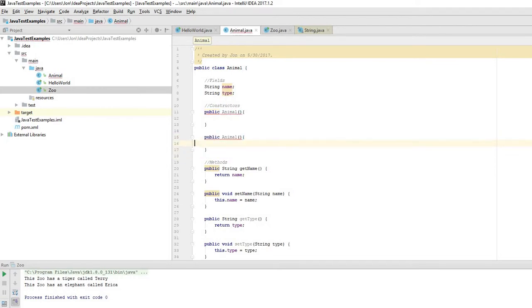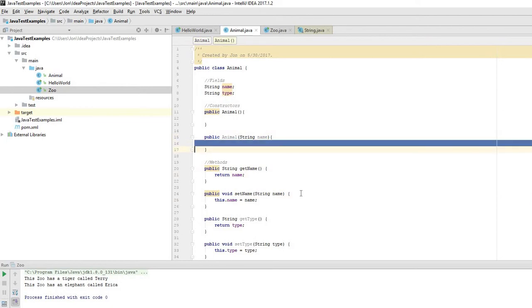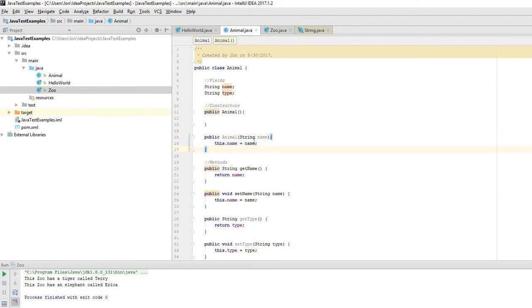So let's do, I've copied that, but now I'm going to do string name again, and I'm going to do exactly the same thing as the setter method here does. So I'm going to copy this directly from the setter method. So now we've got two constructors. One is the default constructor that does nothing, and then we've got one here that passes the name in, so that when that object is constructed, it gets this name passed to it, and this ends up getting set.